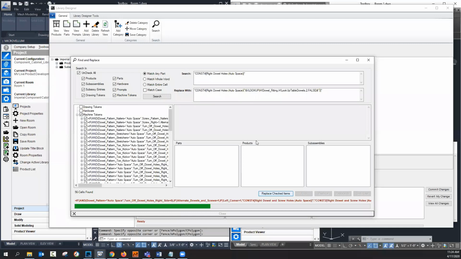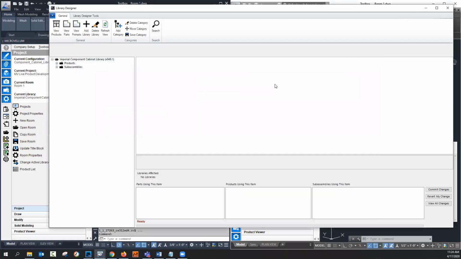So now what that does is that just updates Library Designer. And when you feel like you're done, then you click this commit. And now it's merging all of those locations in your workbooks. Behind the scenes it's actually opening up each workbook, making the change and closing it, all in the blink of an eye. So let that happen.